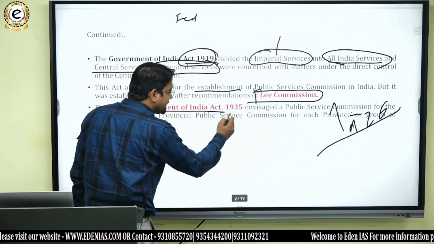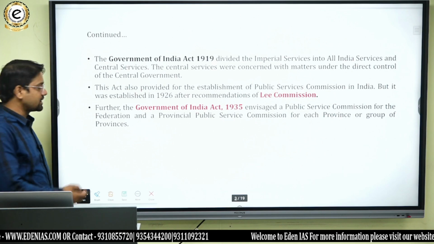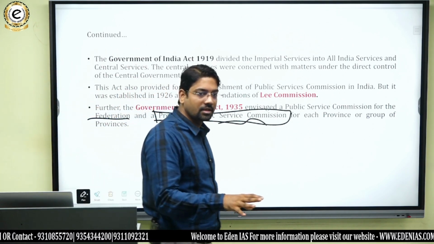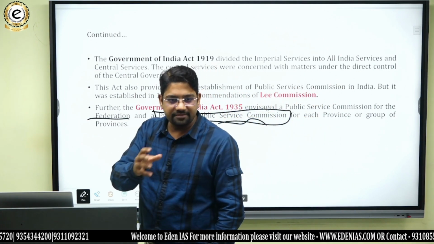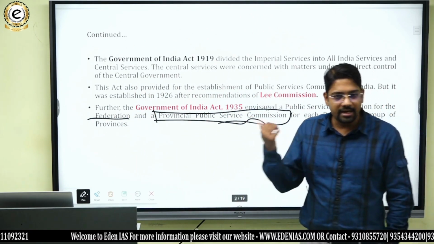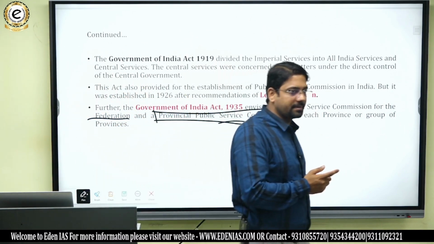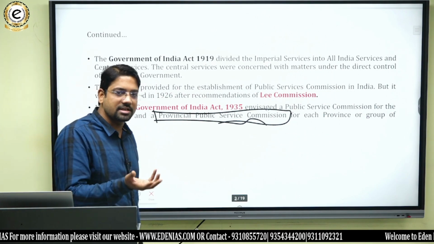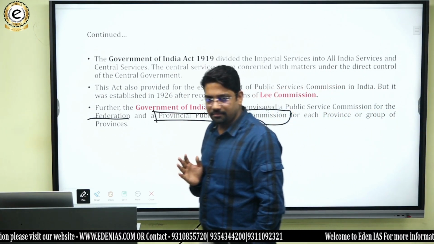Now the Government of India Act 1935, what changes did it make? It envisaged a Public Service Commission for the federation and a provincial Public Service Commission. It means there must be some exclusive service for states for which they are not responsible to the central government. Those who belong to different states know that they had specific state provincial services. Okay. In Bihar, BPSC is there, UPPCS is there, Rajasthan RPSC is there, MPPCS is there. In Telangana, what can it be called? APPSC, Andhra Pradesh APPSC, then Telangana provincial PSC must be there, right? So this is how the state government functions according to its specific act, which sets up the state provincial civil services, right?